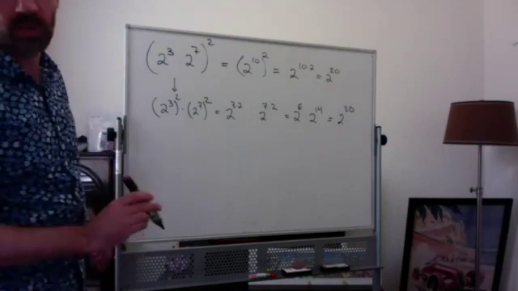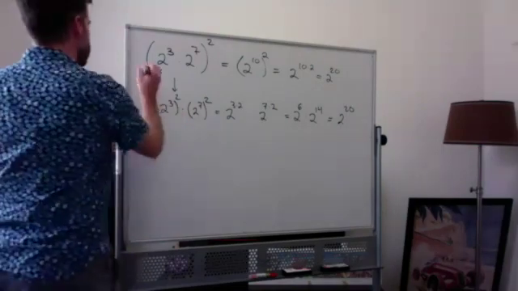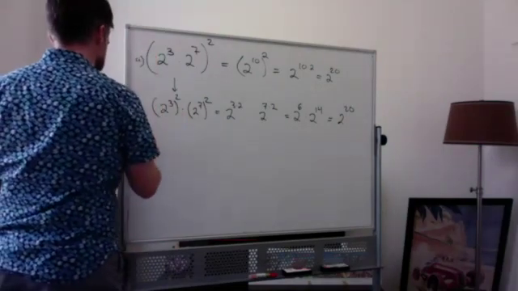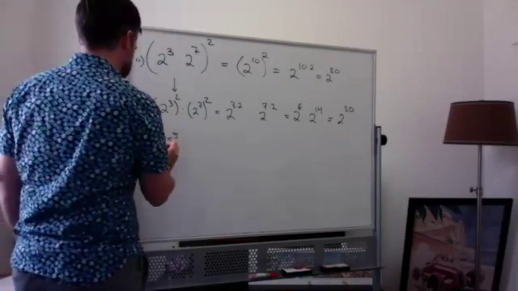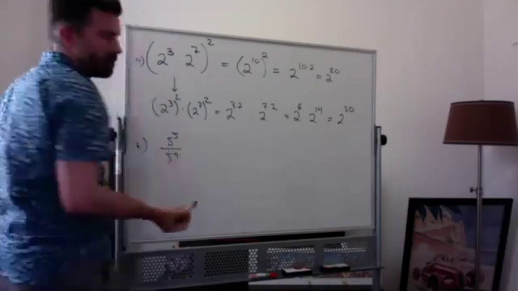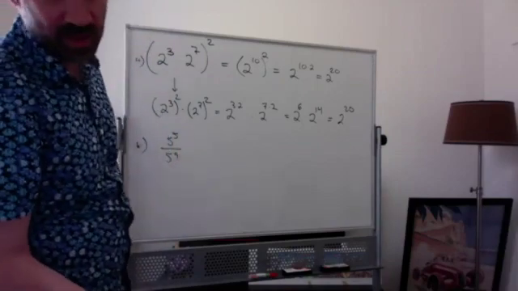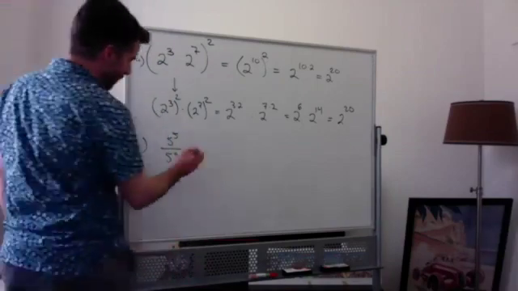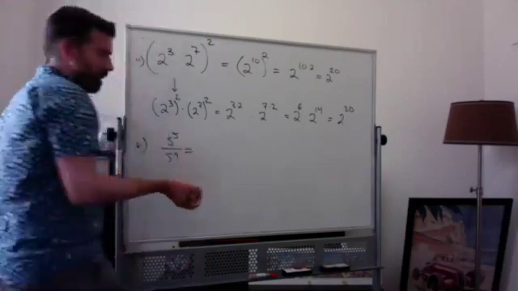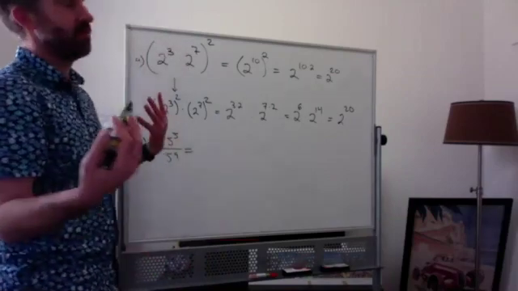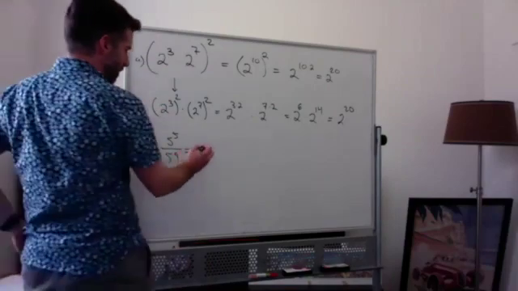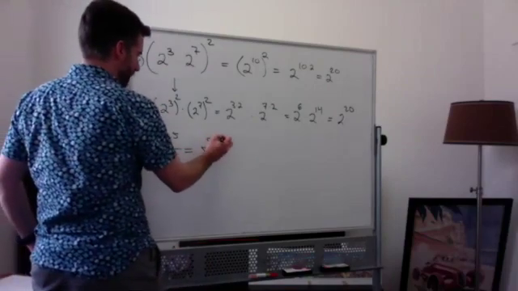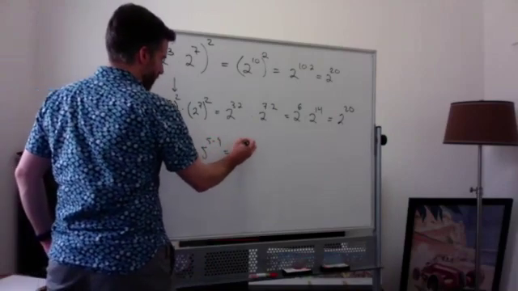Okay, there we go. Next one is, I think, a little bit easier, maybe. Got 5 to the 5th over 5 to the 9th. So one thing I want to point out about this, which I think when we have this, a few people have a little bit of trouble. If I'm asking you just to write it as base to a power, we really want to write it as 5 to the 5 minus 9, which is 5 to the -4th.